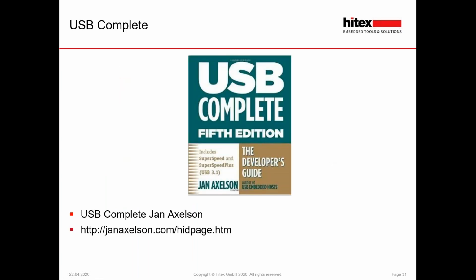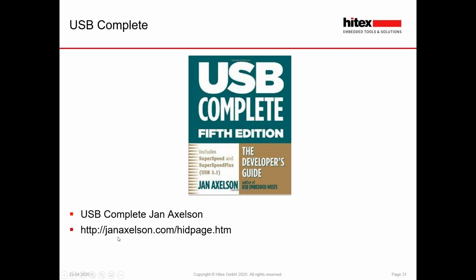If you're new to USB, from a software developer's perspective, I think one of the best books available is USB Complete by Jan Axelson. This is now, I think, on its fifth printing. I think I read it when it was on about its second, but this does give a very authoritative guide to USB. It provides lots of information from a software developer's view, and it also provides a lot of detail on working with a HID driver. I think she's done a number of other books for things like USB mass storage, although it may have all been rolled into the one book now.